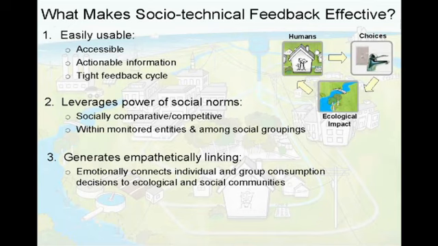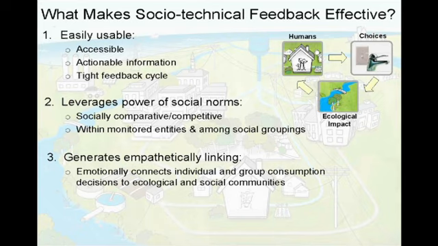So this is kind of a summary. Part of this is based on some work we've done, but a lot of it is from the literature, of ways you can make feedback impactful, ways you can make it motivate people to do things. So one has to do with just accessibility. It's not actually feedback unless people are getting the information. So it needs to be accessible, it needs to be actionable. You need to give people information that either changes their thinking or gives them direct information about how they could change their behavior now in order to affect the system.